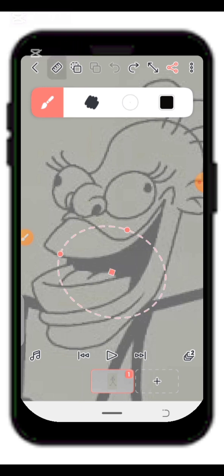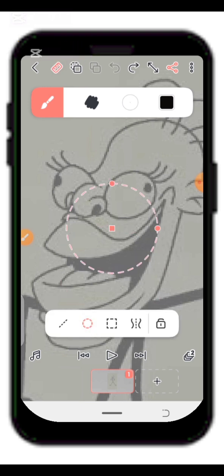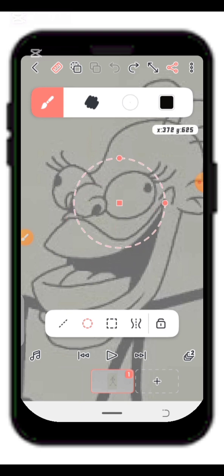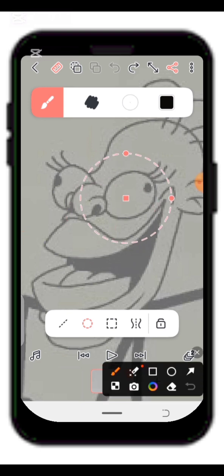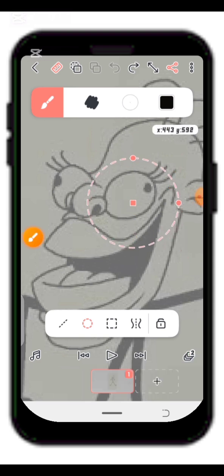For the ruler, you use the circular ruler. Then you take it here, and these two small circles which my arrow is pointing at, and these small boxes, that's what you use to move the circle around your reference. You move it, and you minimize it to the right shape which you want it to be.